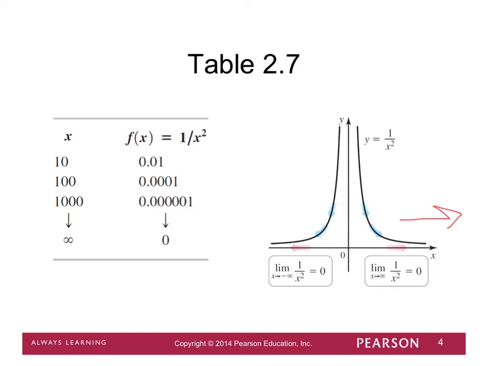However, there are certain functions, like this one pictured, where as we approach infinity in the positive x direction, we notice that our function starts to level out at y equals 0. And we call that a horizontal asymptote, and we've seen that before back in algebra when we would graph. This function starts to level out at y equals 0 as x gets positively huge. So we say the limit as x approaches infinity is 0.